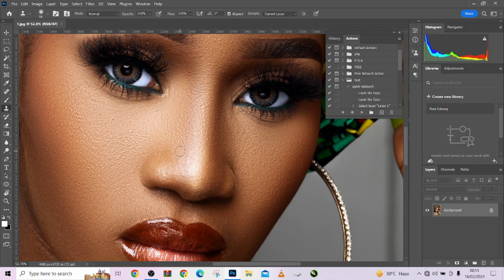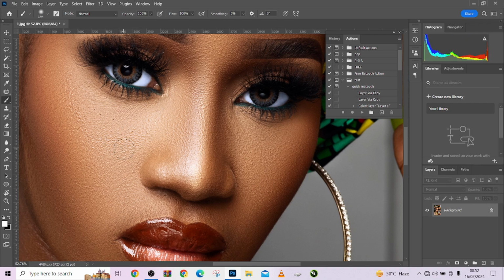Let's say you were editing and you quickly need to fix up a patch, a blemish on the image. So let's go back to brush, so I can show you. Just hold your J down and do what you want to do, like this. When you release your J, it goes back to the previous tool you were using, which is brush. So that's another one you can use.